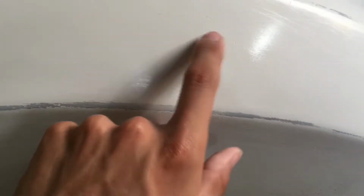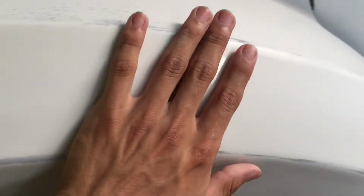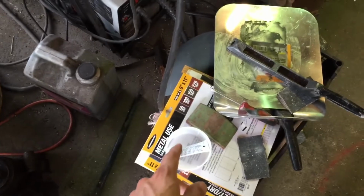So it's actually dry now, but gotta sand it down to 100, then 150, then 220, and then go up from there. So I'm gonna take my time anyway. At this point it's just sanding down.